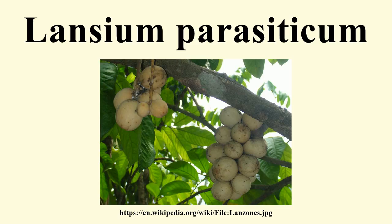The greatest producers of Lansium parasiticum are Malaysia, Thailand, the Philippines, and Indonesia. The production is mostly for internal consumption, although some is exported to Singapore and Hong Kong.